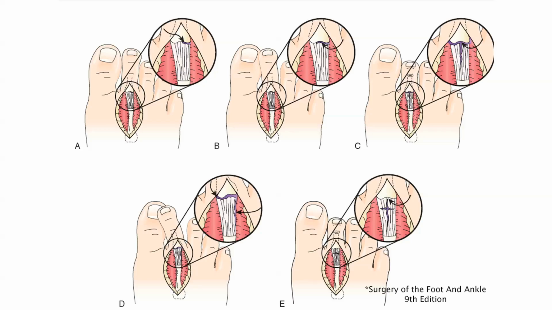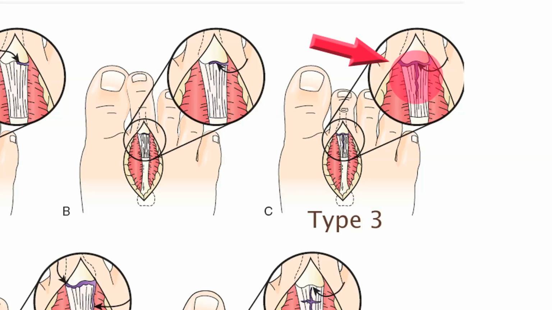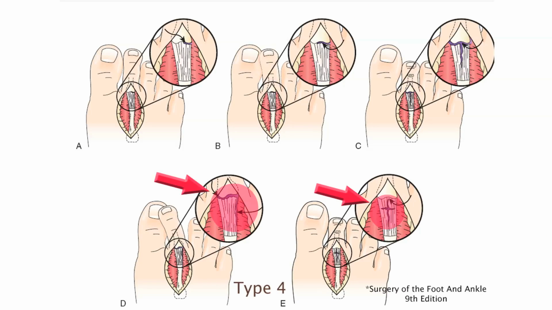It was actually in 2011 that a group of my fellows and I did the investigational work that defined the problems of a crossover second toe. In this diagram, we see different types, and we've actually graded them as 1, which is a small tear, 2, a little bigger tear, 3, a more extensive tear, and 4 is really a very bad tear of the plantar plate.